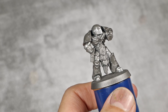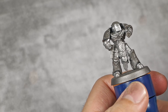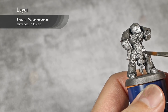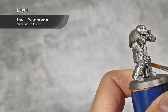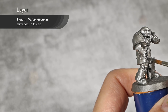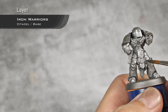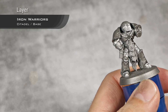With that highlight done, I'm going to take Iron Warriors paint and shade down all the areas that I want to be steel but not part of the armor — for example the chain mail here. I'm just going to run this Iron Warriors paint in the recesses and towards the parts where this meets the main armor, and also in the chains. Treating this like a recess shade really; it's not a full layer. I want to leave some of the Lead Belcher showing but I want this to be really really dark.